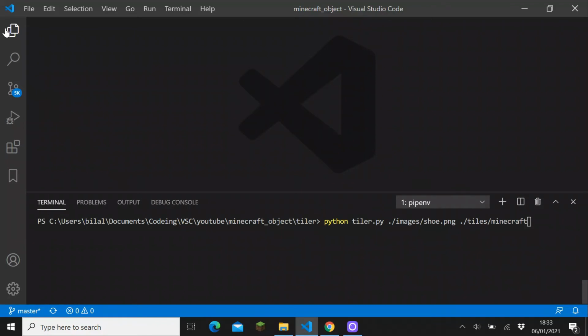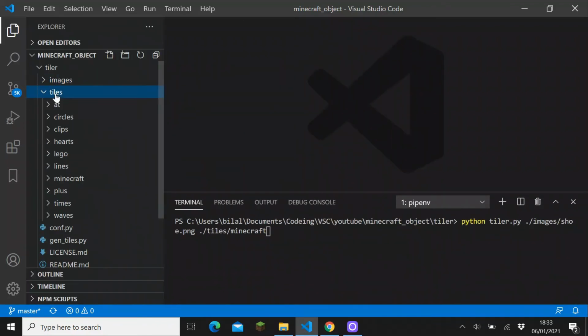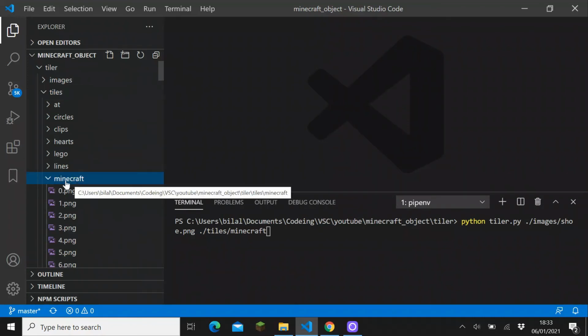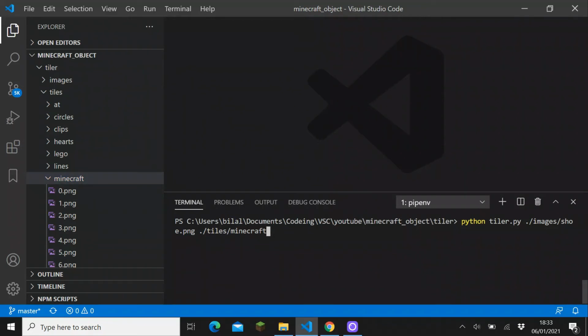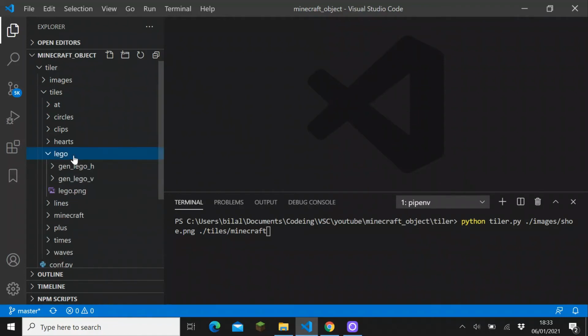And what we want to convert it to is within the tiles, and then whatever is here, so Minecraft, and then we don't have to go any further, so it'll be tiles/minecraft. However, if we do something like Lego, we've got 3 options here. So if it's something like gen_lego_h, gen_lego_v, we'll probably have to go for the extra step.